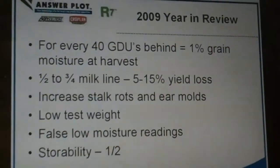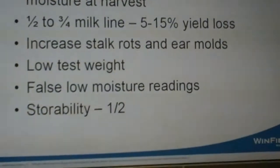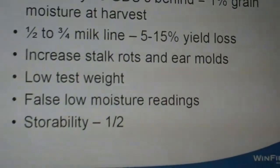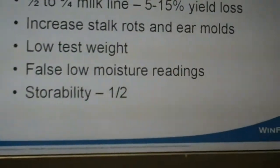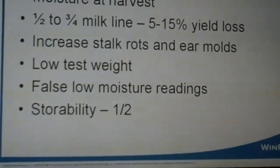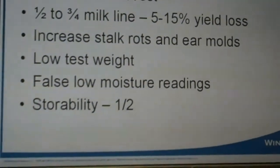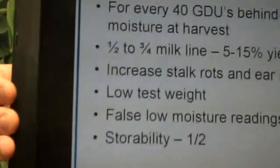And the one thing to watch out for is definitely false low moisture readings. When you're testing your corn and it's frosted a little immaturely, you're going to have probably some moisture readings that are false coming from those moisture meters. What happens is that inside of that kernel doesn't develop, doesn't harden off, and it's kind of soft and mushy yet on the inside. And when you run it through the dryer, you might think it's 15%, but as that equalizes over time, you're probably going to add maybe 2 to 3% once it equalizes.